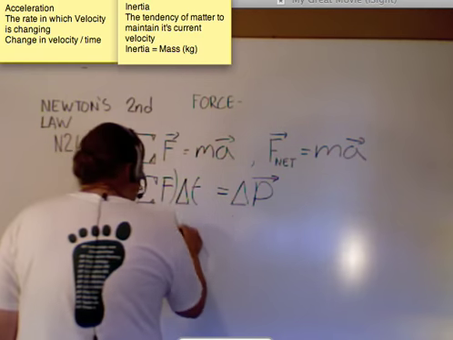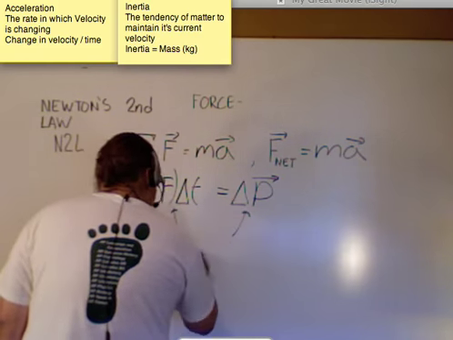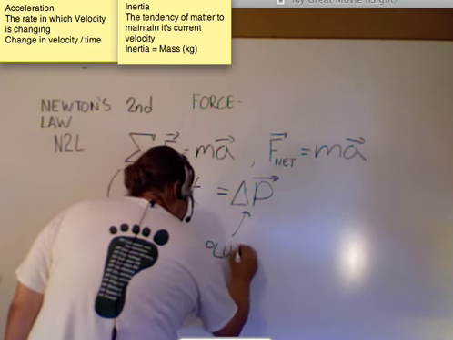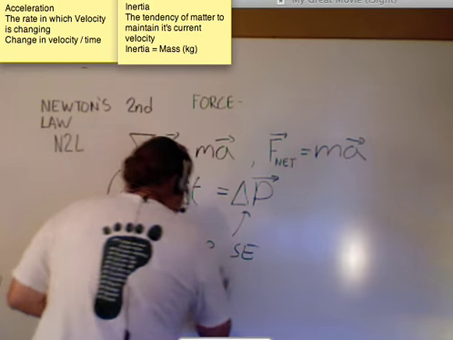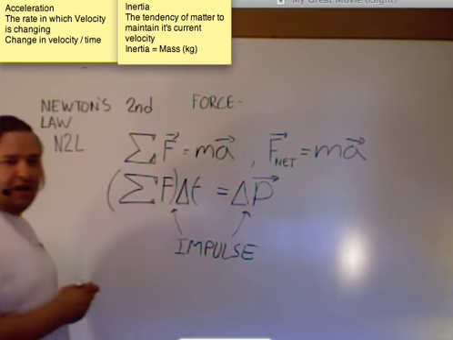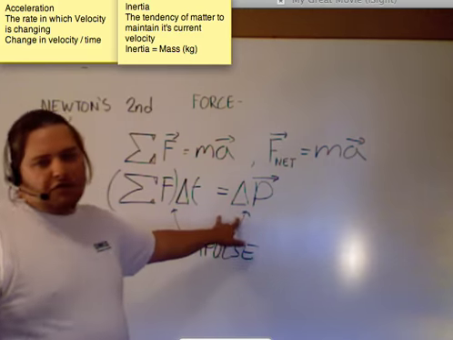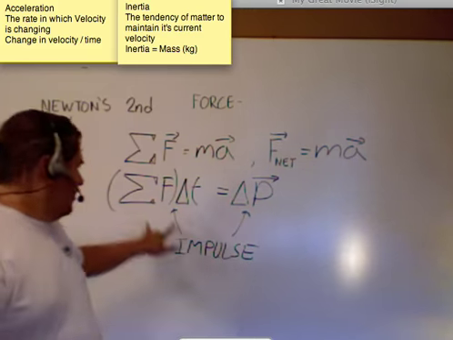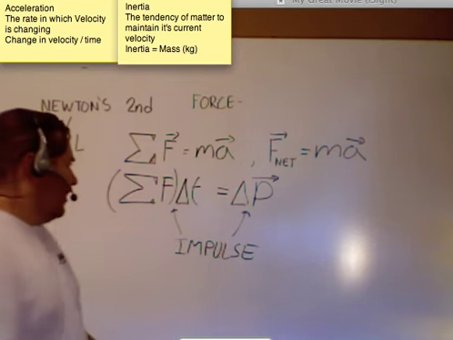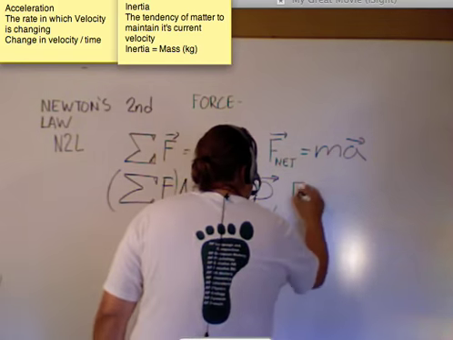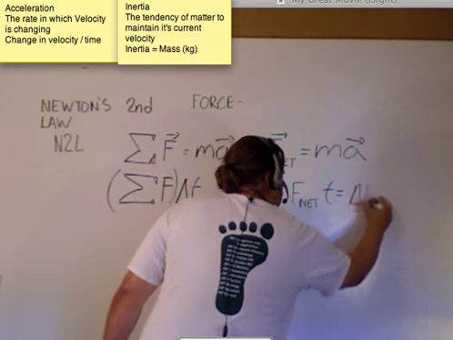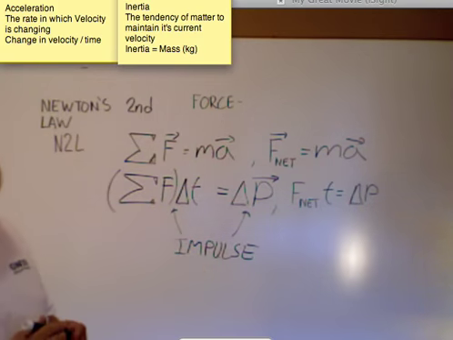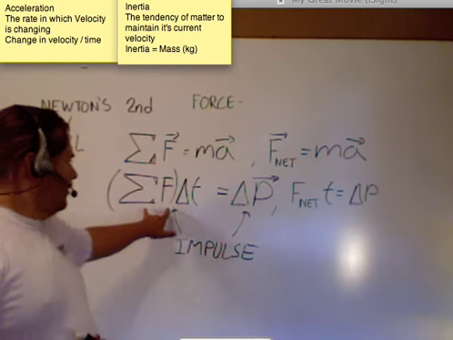Well, we call this idea and this idea impulse. Okay? I think I wrote it right. If I misspelled. Oh, I misspelled. There we go. That looks much better. We call these impulses. Change in momentum is an impulse. Force times time is an impulse. Yeah, I should write that. There's a shorthand. You can say F net times time is equal to a change in momentum. That's all impulse. Okay? When we talk about impulse, we're talking about either one of these.